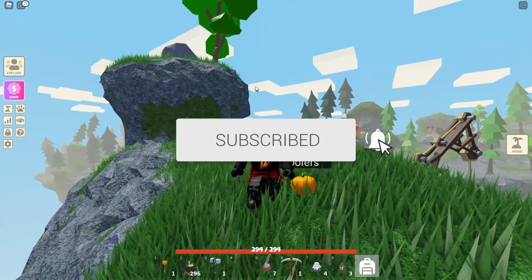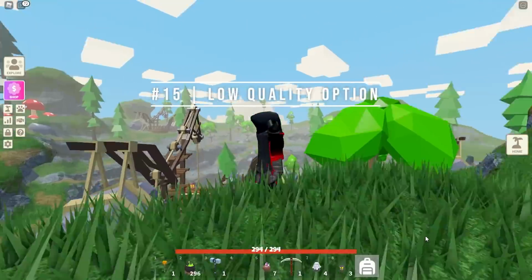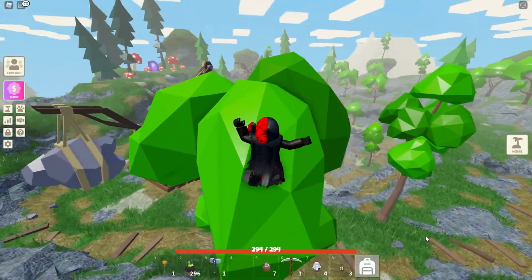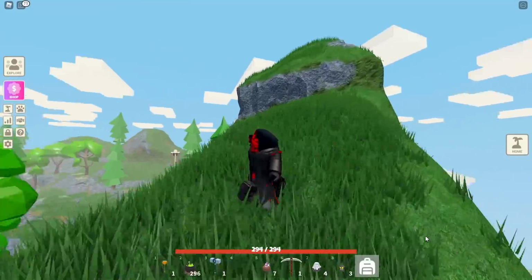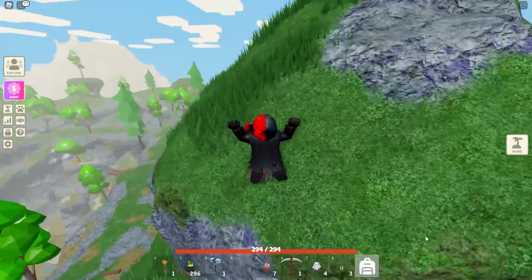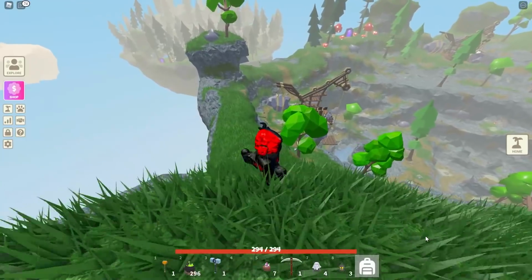So starting with number 15 is the ability to have a low quality option. What does that mean? Well, I don't know about you, but I get a lot of frame rate lag on a lot of islands, and I'm running a really good machine that can run the latest Call of Duty at max 4K, okay? So my machine is not lagging. I can play the latest and greatest of games, but I still get a lot of frame rate lag, especially when all these animations are going on with some of these islands.